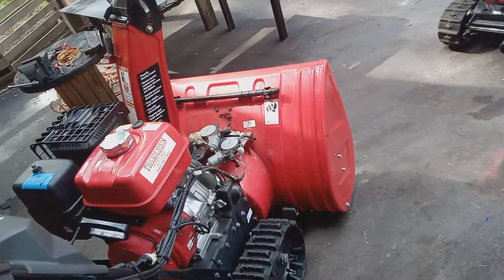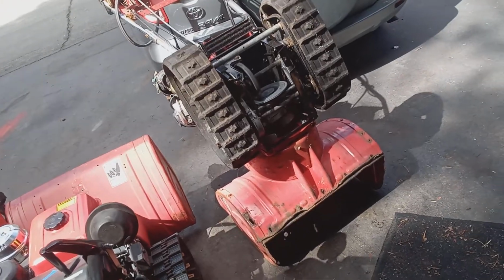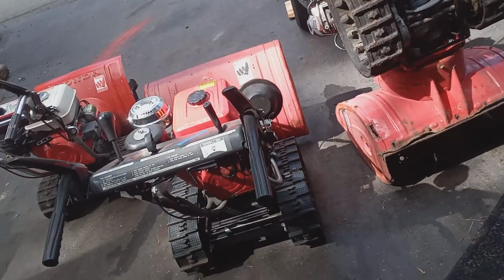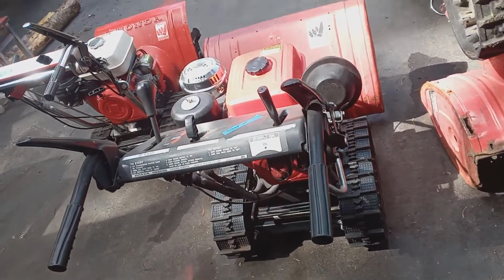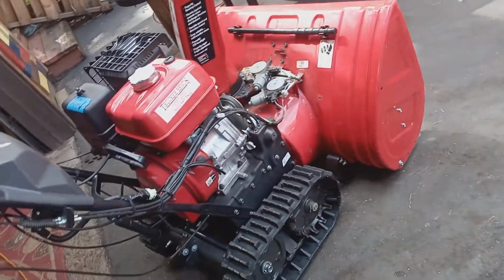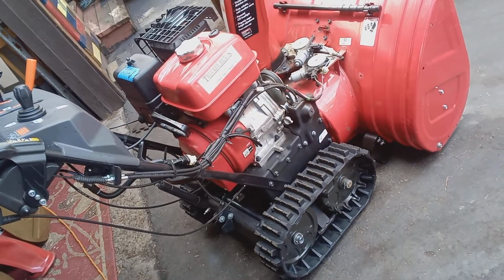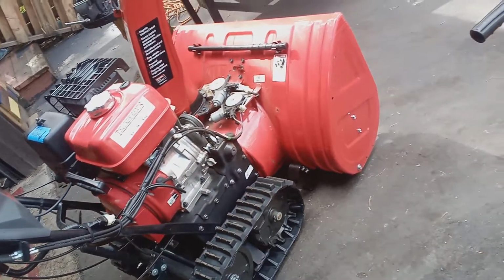And I got three different models out here. I've got the old 80s with the manual transmission. I got the hydrostatic transmissions Honda here, and then I got the new HSS model here. So we're going to discuss the different reasons.